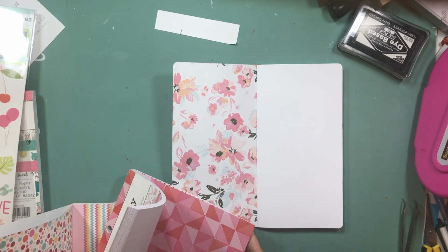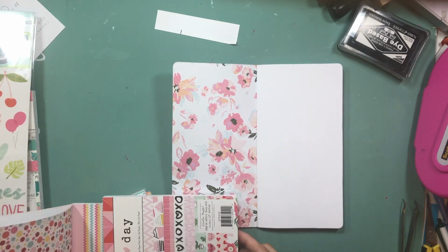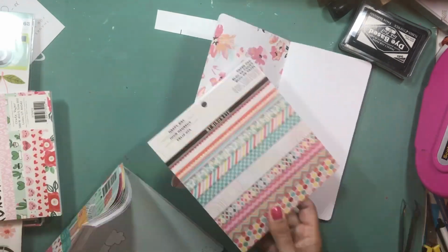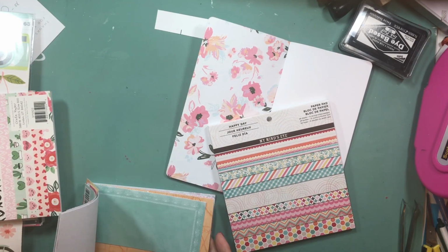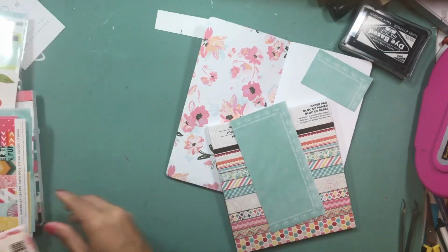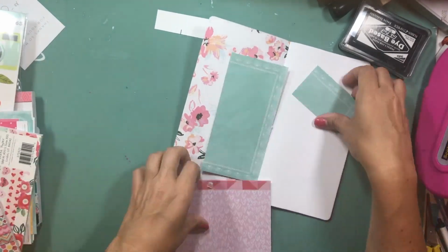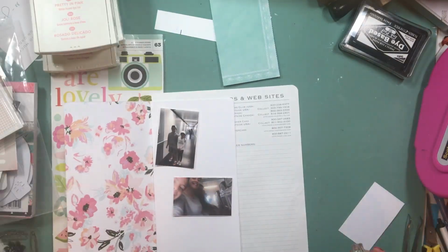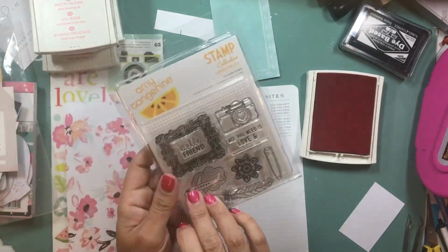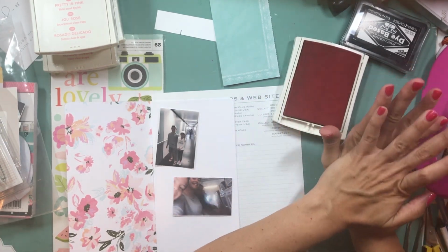Now the two layouts I did today, I have not done scrapbooking in 2 weeks. I just did this spread today on Monday, and then I am editing and doing the voiceover and getting it uploaded for you guys all in one day. But I love the fact of how quickly I can do it. And like I said, when I take a break that long, I definitely need to get my groove back and ease myself into scrapbooking.